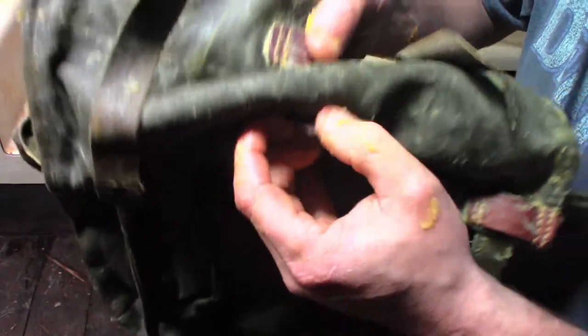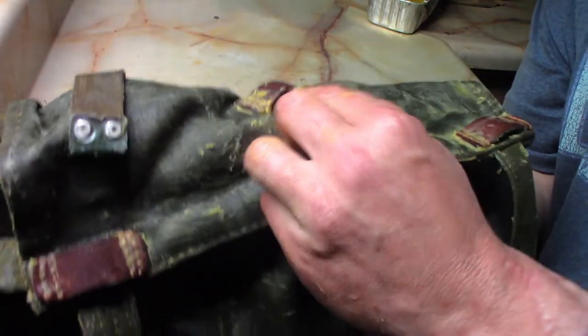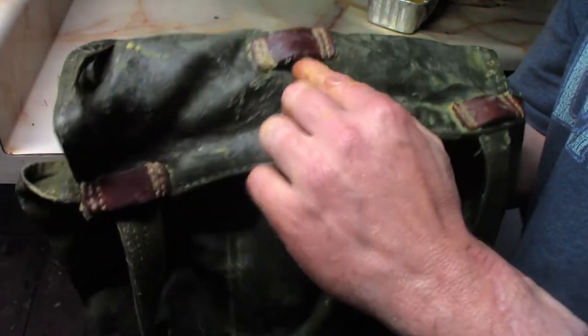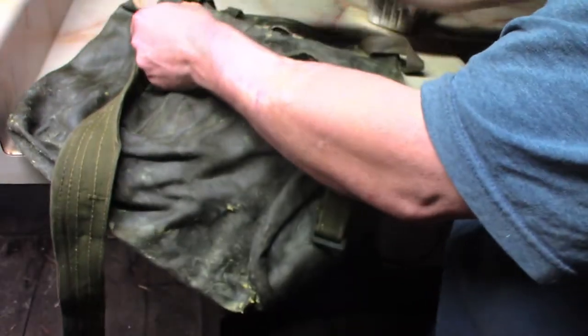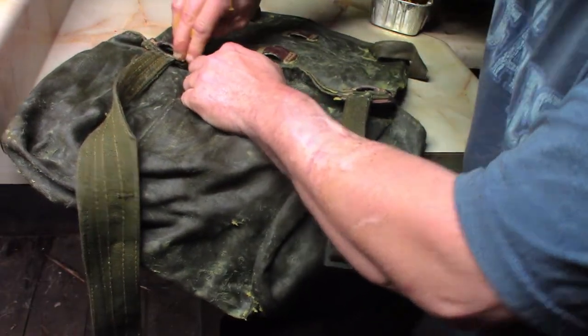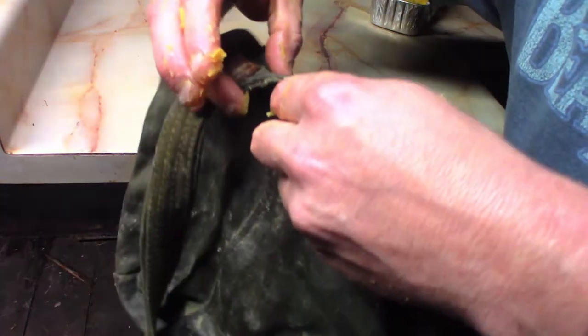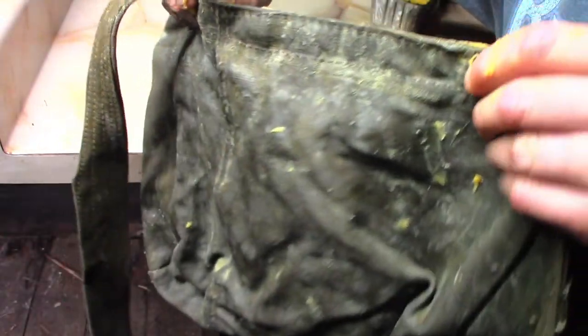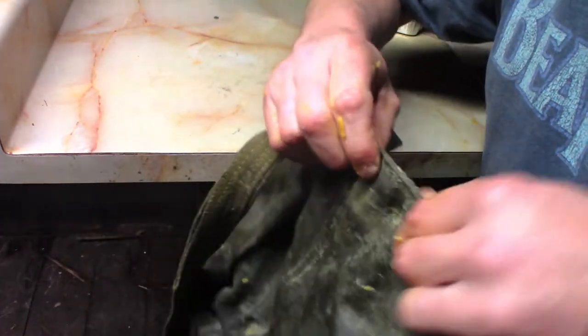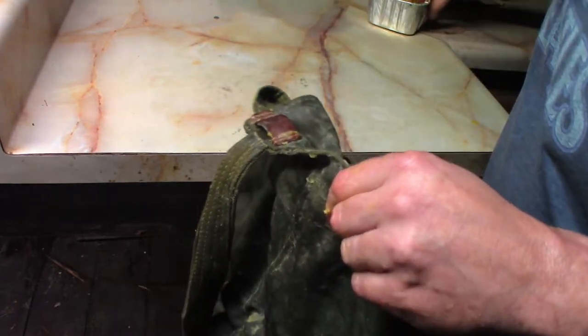You guys probably can't see, but if you don't get inside here, that doesn't get treated, because this is going to melt and spread out, but it's not going to spread into areas that you didn't get, not very far anyways. Nice coating right across this ridge right here, where the flap is sewn to the back. Look at this right here. Make sure you hit that really well. Any seams like that on whatever particular piece of gear you're doing.